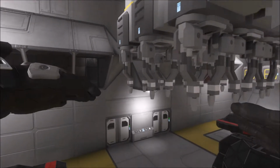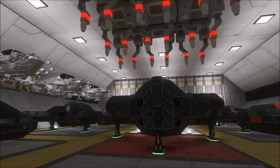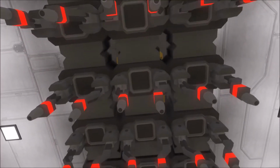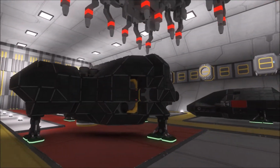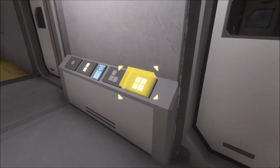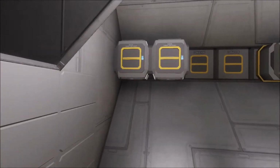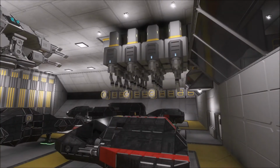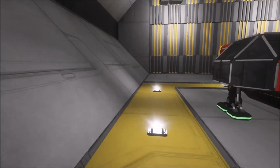We have welders here for repair purposes. With the push of a button we just turn them on and anything that's parked under here can get repaired. And I might in the future put a projector block here, although it's going to be kind of difficult to get ships lined up and all that. But, who knows. We'll get that figured out sometime later. As you can see, we have cargo containers here that you're able to run up and get access to, so if these get taken out or if they're not working, you can easily pull the supplies you need and repair everything on the fly.